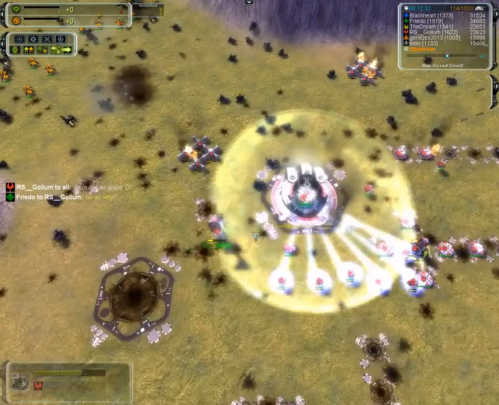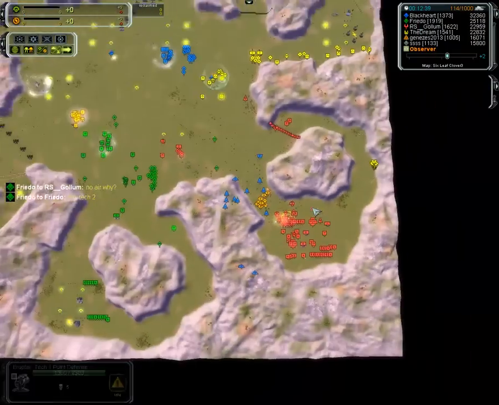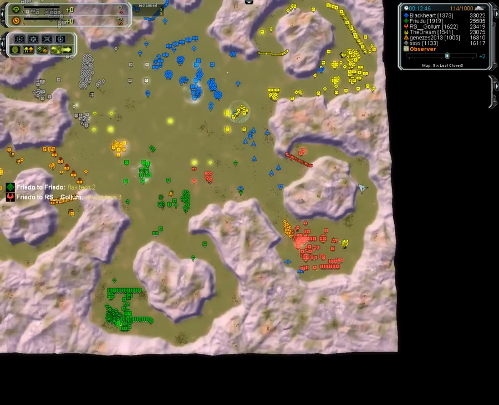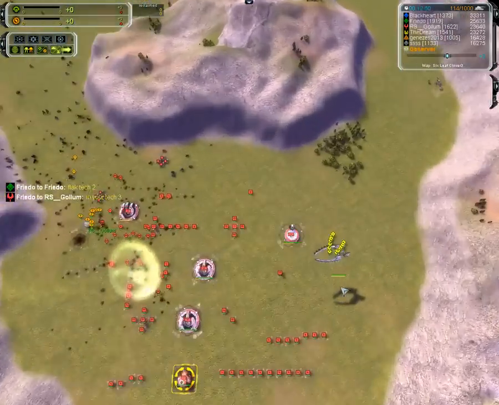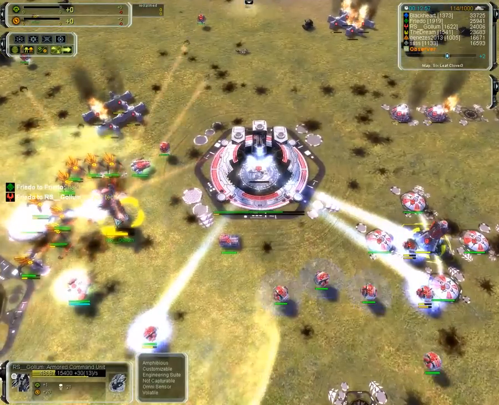And yeah, here comes the shield just in time. And Tech 2 flak, yes. Tech 2 flak from Golem should save him, but this is a massive drop. This is excellent from the Dream. The Dream, actually the Ukrainian team combining, excellent. A drop plus Tech 2 gunships.